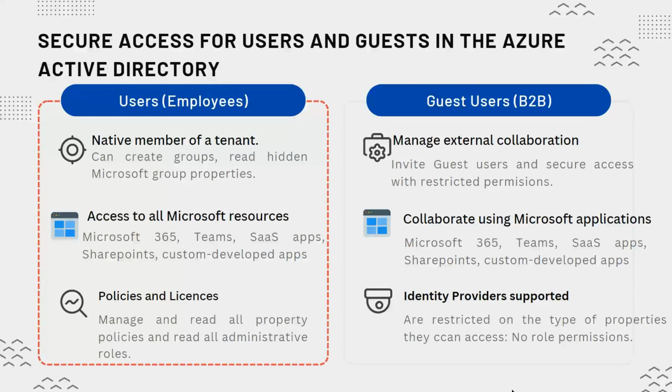While the guest users are restricted on the type of properties they can access. They are not given any role permissions to access certain properties. Also, they are given the roles to be able to do password reset, and also to be able to view their group. If they are added on a group, they are able to view the applications and also read and write on that particular group.